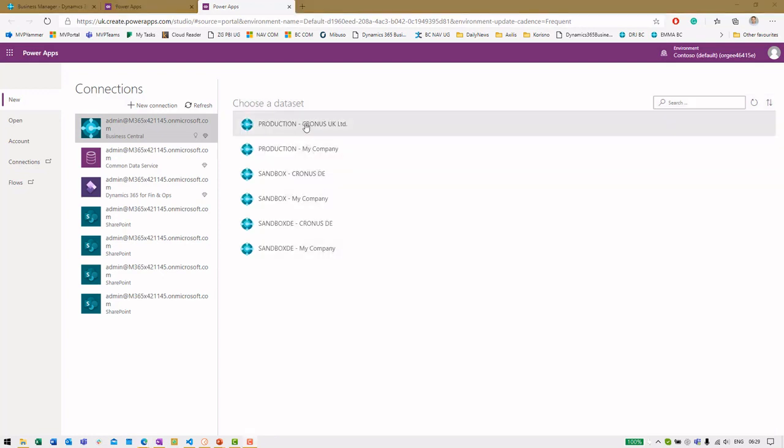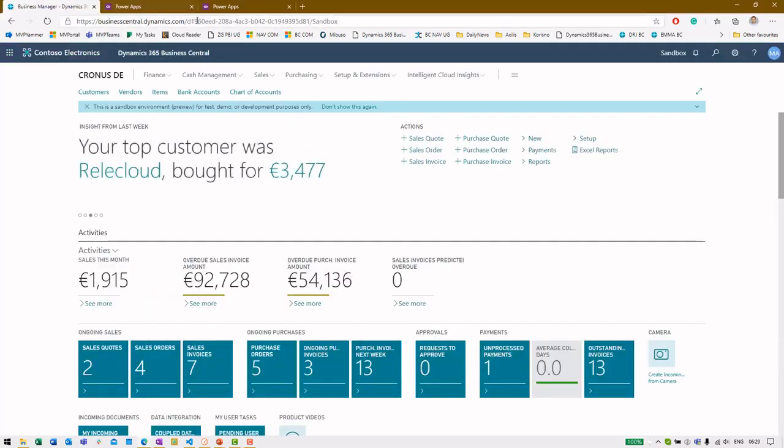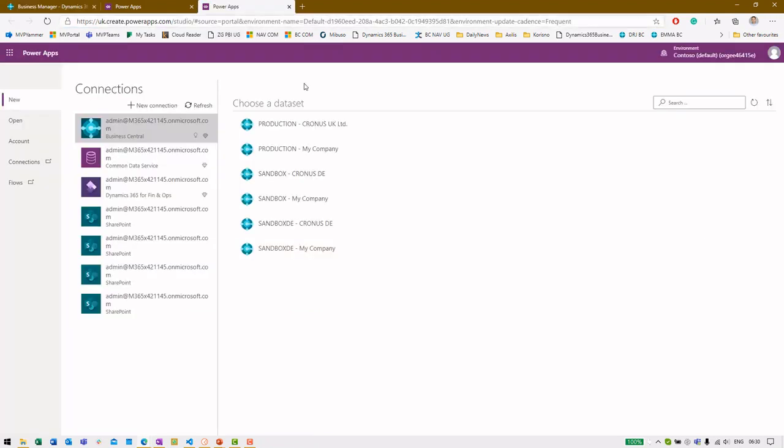So in a few seconds, I received all my environments and all my companies inside these environments. If I take a look at Business Central, I see that I'm using the sandbox and the company Kronos DE. So here I will choose the same: sandbox, Kronos DE.